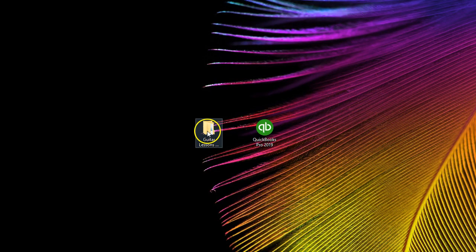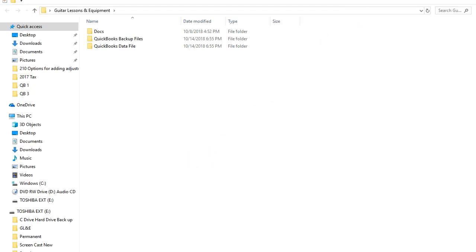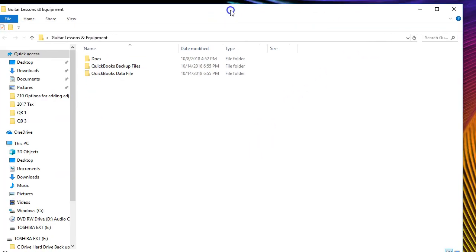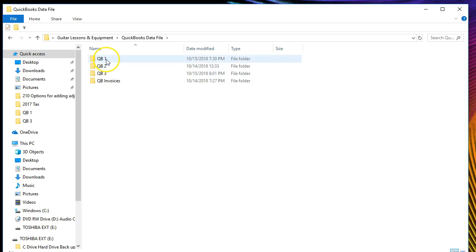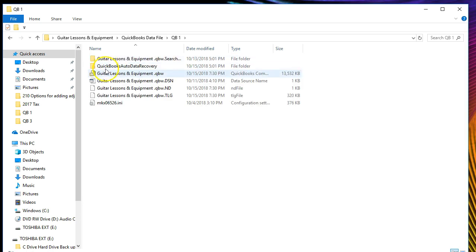We're going to go into our file here for our client file, and we are going to set up a folder and open the QuickBooks file that we will be working with. I'm going to go into the QuickBooks data file. We're going to use the QB1 file here and open up the QuickBooks 1 file, the straight cash basis method. There should be a backup file for you as well if you'd like to use that to follow along.